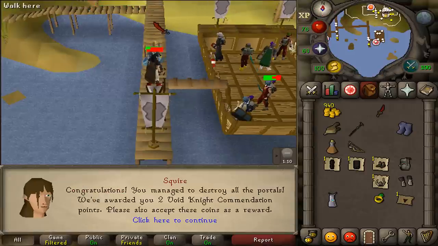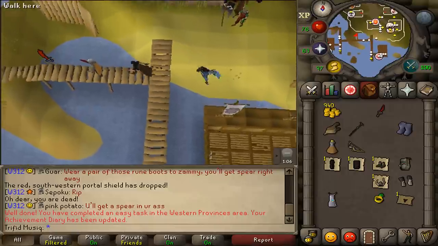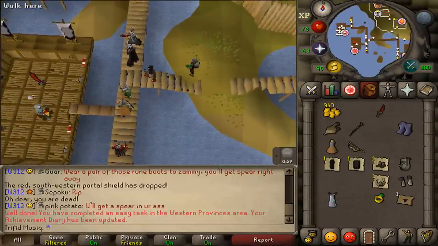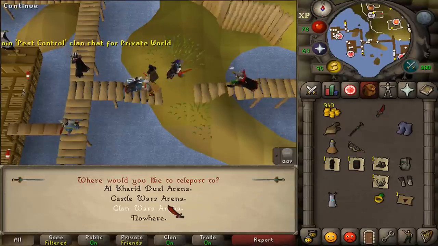Alright, when you've completed one novice game, if you want to complete the medium and hard diaries, just go a little bit west and complete an intermediate and a veteran game as well. When I've completed both games, let's teleport to Castle Wars using our Ring of Dueling.